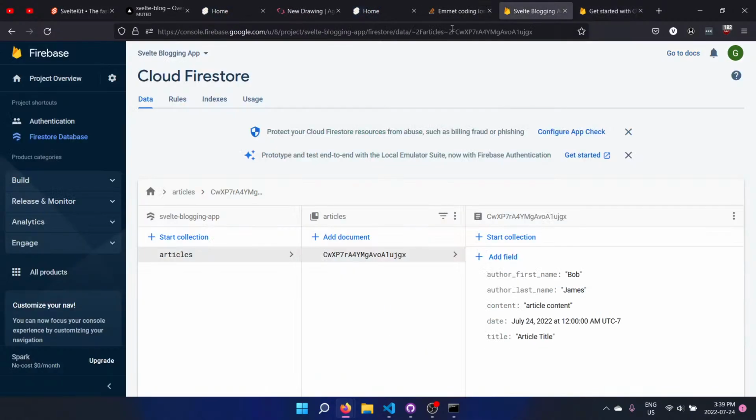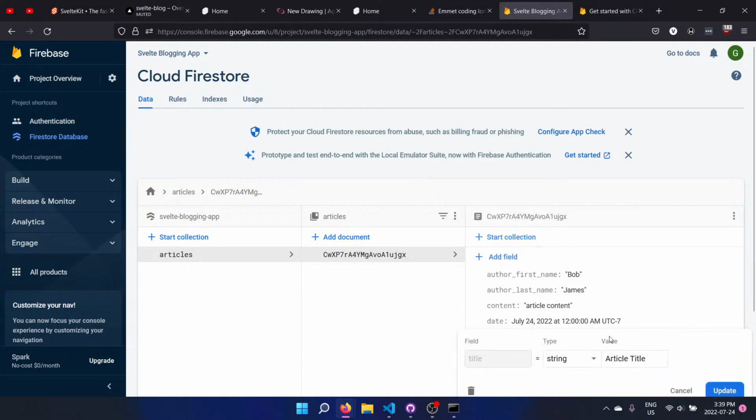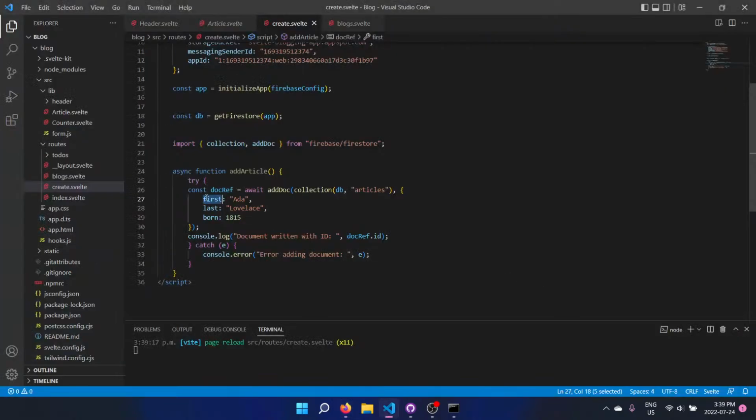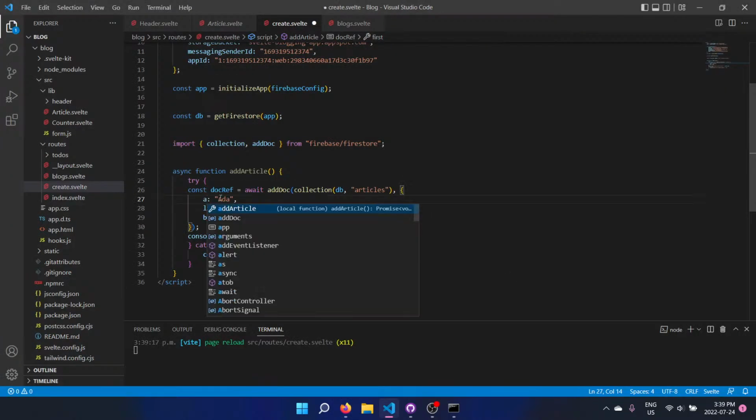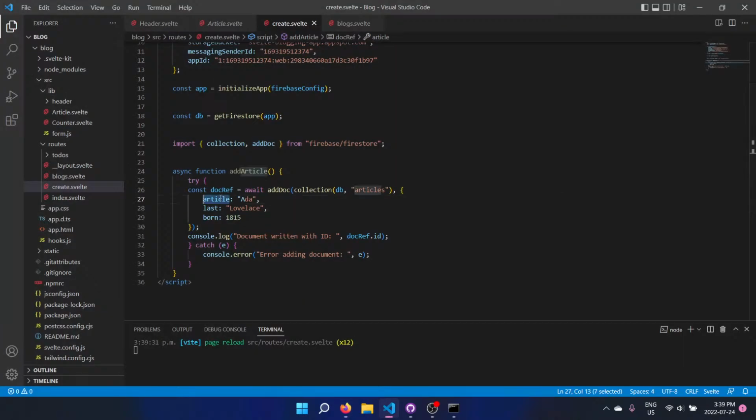I should change it to first and last actually, because it's... oh, I can't change it. Actually, it's more clear. It's less ambiguous. Was it author first name? Name. Bob.